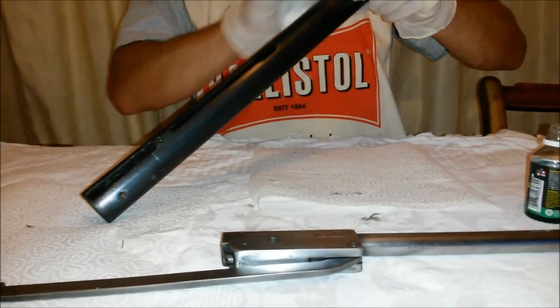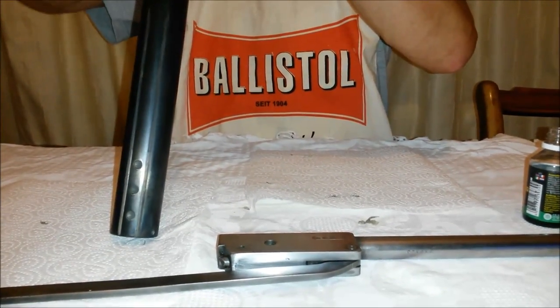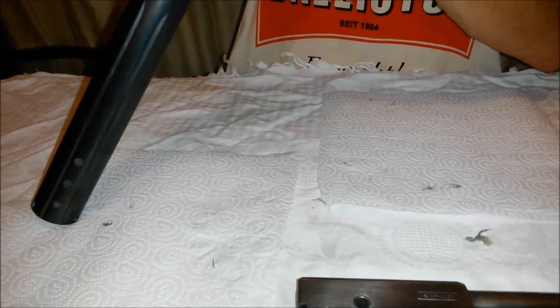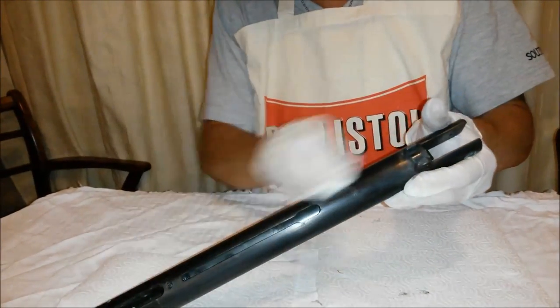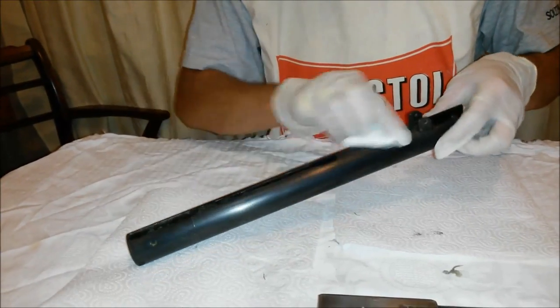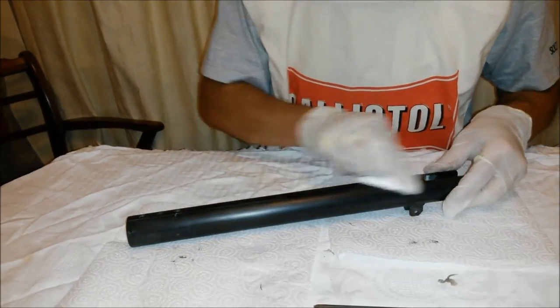When you're fairly happy with the finish that you're getting, and I can't really see much because I've got the light of the camera in my eyes, and it's a very poor light in here apart from that, but I think I'm not far off done on this section. So I'm fairly happy with that. It's very uniform bluing.